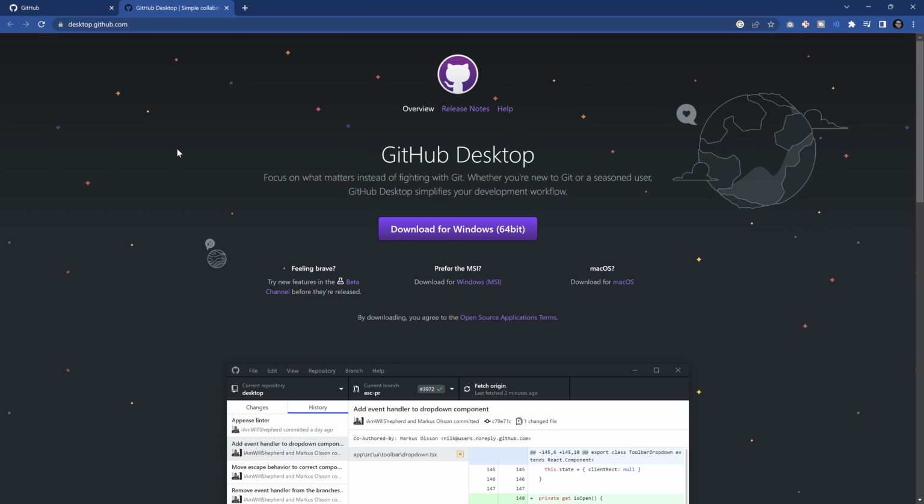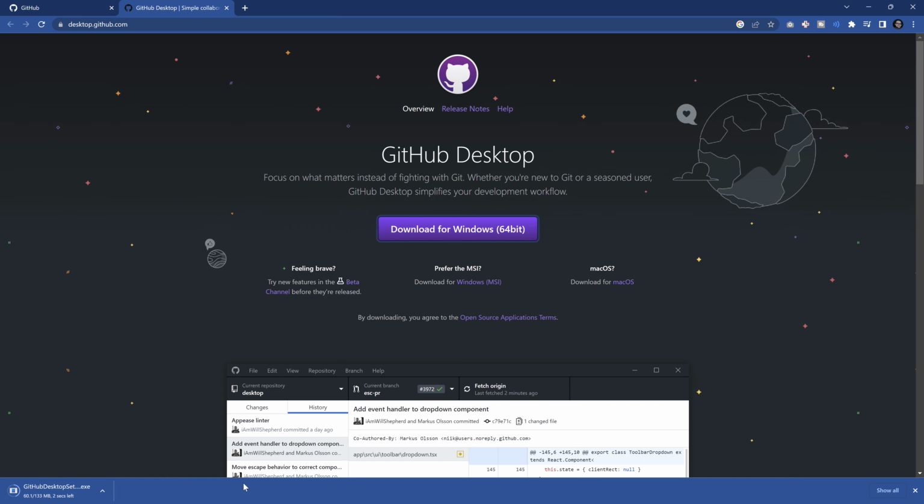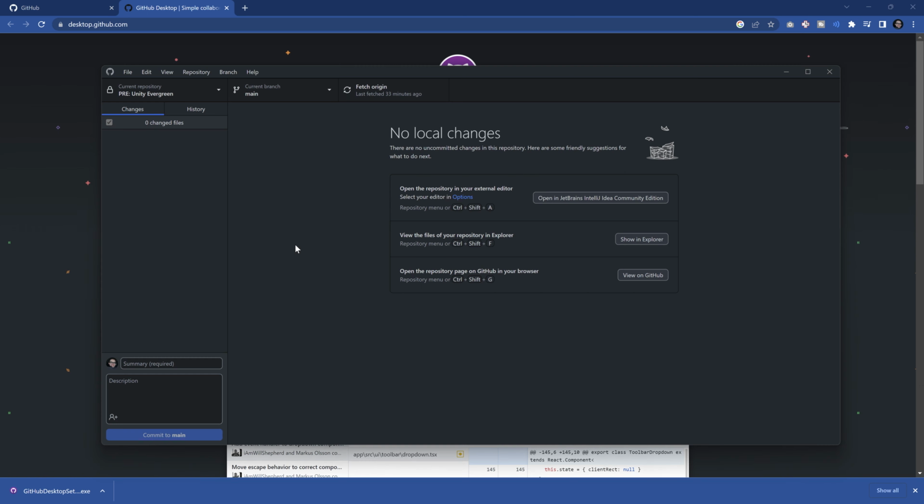Step number two, you're going to download the GitHub desktop GUI over here. I highly recommend you use this if you're not familiar with any type of GitHub or Git version control system. This is extremely easy to use, and I'm going to show you how you can basically set up a repository for your project. So just download it, install this onto your PC like any other program, and once it's launched, we're going to continue. So while for you, it's going to look a little bit different, there's two things you want to do once this has been created.